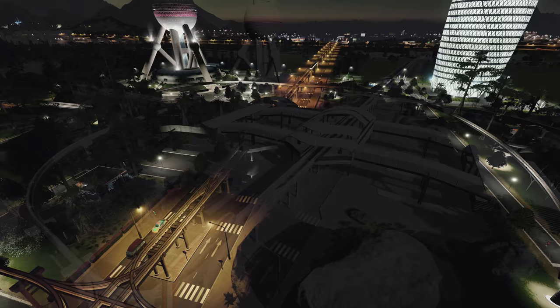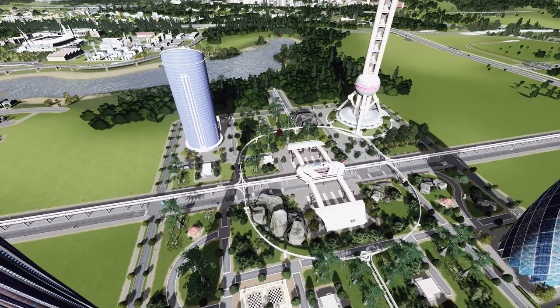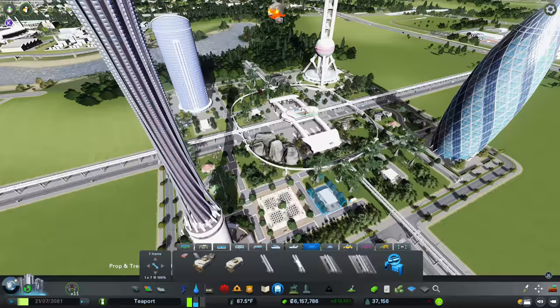Okay, so what do you think of this little area here? Decided to do a little time lapse of me filling it in with some trees and some park stuff. So I basically turned this whole thing into a park. People can come and visit these, the Oriental Tower, Transport Tower, Observation Tower and the Gherkin. They can come and visit those for free. They are connected to the roads on the outside.